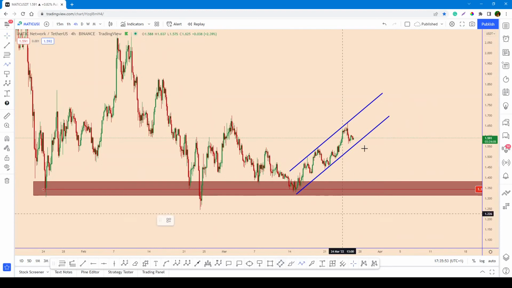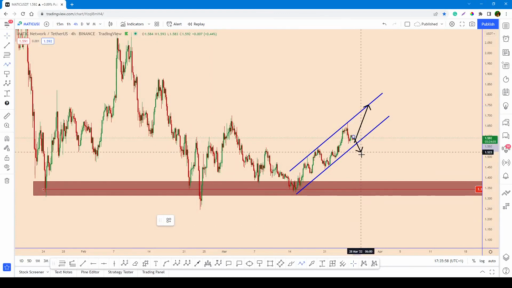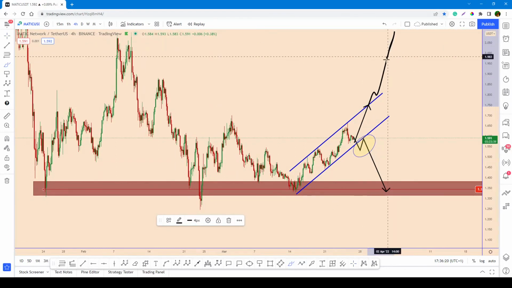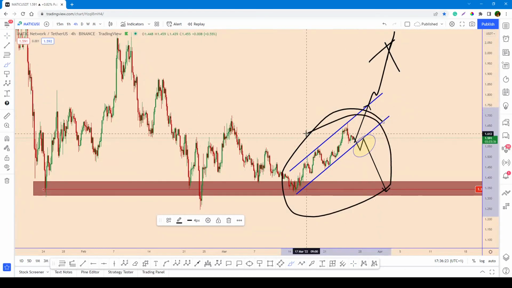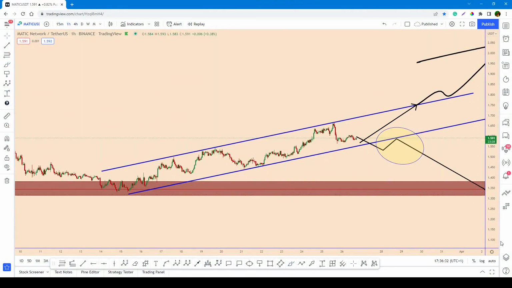What the price is doing is the same situation. It can continue moving higher, or it can break lower. However, as long as the price is within the channel, we don't have to anticipate the bearish movement. The bearish movement increases its chances, let's say, only if the price will break down from the channel. Until that moment, it can keep moving higher, and it can also create something strange with a high momentum, and this will not be a channel anymore but the beginning of something else. So very beautiful price development.